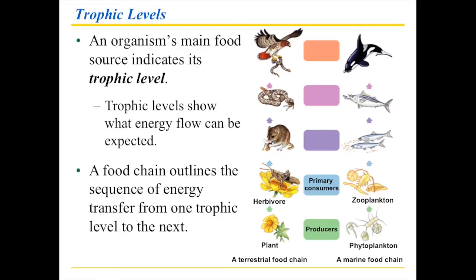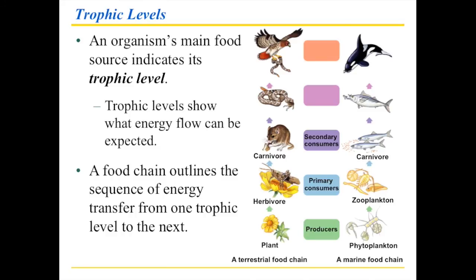And there are primary consumers. Now in this case, shown on the left for the terrestrial food chain, there's an insect, a grasshopper, and that grasshopper is an herbivore. And of course, that herbivore can eat some of the plant, and therefore it becomes the primary consumer because it's kind of first in line. It feeds directly on a producer. Now, if you or I eat a carrot, then we occupy that position vis-a-vis the carrot. The carrot is a producer, it's a plant, and if we eat it, we are going to be primary consumers.